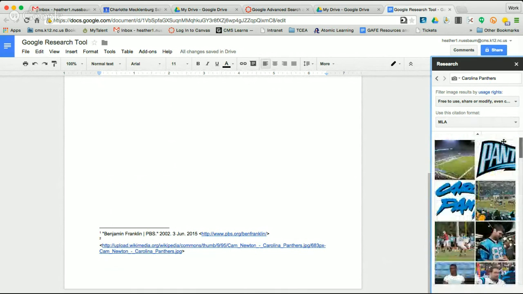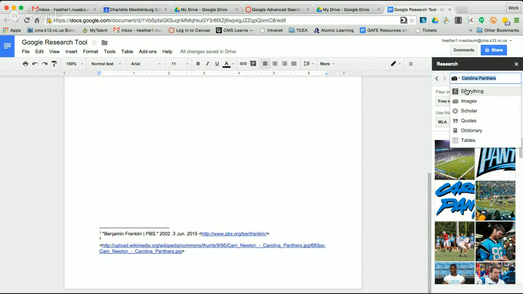The other good thing about it is if they're in here, they do not have to go out to the internet to search for things. The internet can be a scary place for some kids. They can find things that you don't really want them to find sometimes. So if they're staying in Google, you're not having to worry about kids just surfing on different websites. So it's kind of a nice control tool as well. So that's the Google Research tool.